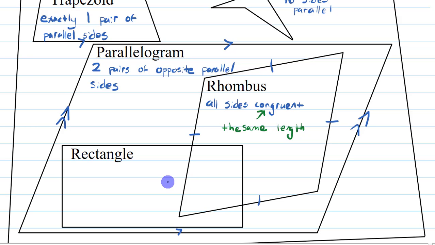All right, rectangle. There's only one definition that I need for a rectangle for today's notes. There are quite a few things: the parallel, the congruent sides, stuff like that. I want to talk about the angles. Can anyone talk to me about the angles of a rectangle? Colby, go for it. They're four 90-degree angles. There it is. Four 90-degree angles. That's all the definitions that I need for today.